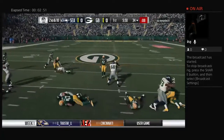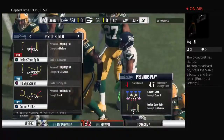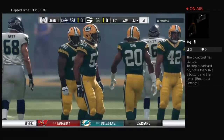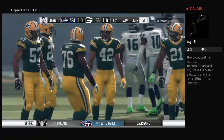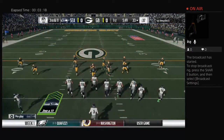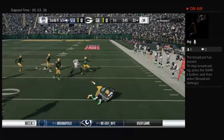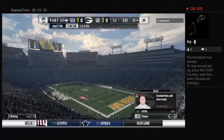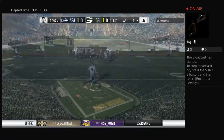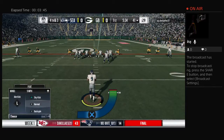Here's Thomas Rawls with his first carry. And he went nowhere. Well, he went backwards, back to the 33. Little trouble thus far on their opening drive as they come up on a 3rd and 11. Wilson. It's complete to Lockett. It'll be a gain of 8, but it'll also lead to a 4th down. There's an example of good situational football being played by a defense. They understood where the 3rd down play was, the down and distance, and made sure that they didn't get anywhere near that, bringing up 4th down. Yeah, they were sniffing out that marker, didn't want to let him get close to there, and now a likely 3 and out to start.